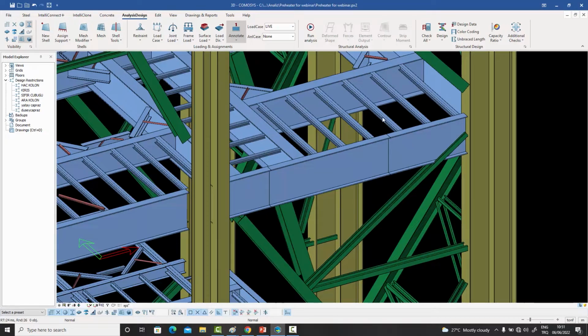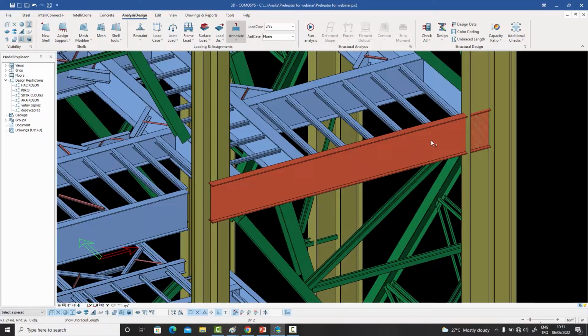For this side, I want these elements to restrain it. As you can see, hovering over that beam, despite the fact that I've broken it, it's still showing the entire length of the beam as my unbraced length in the stronger direction.